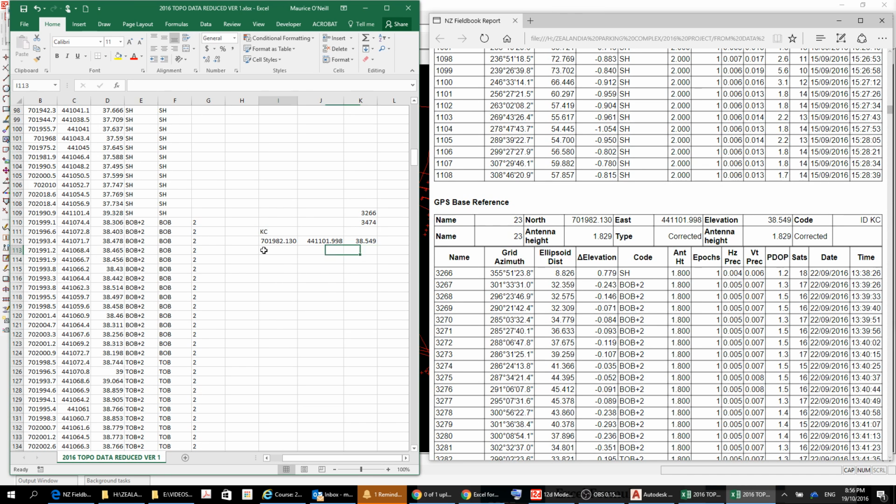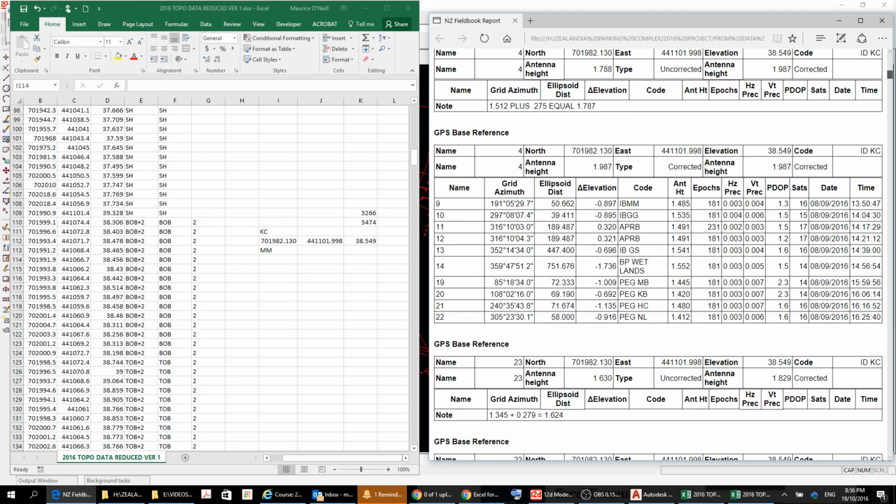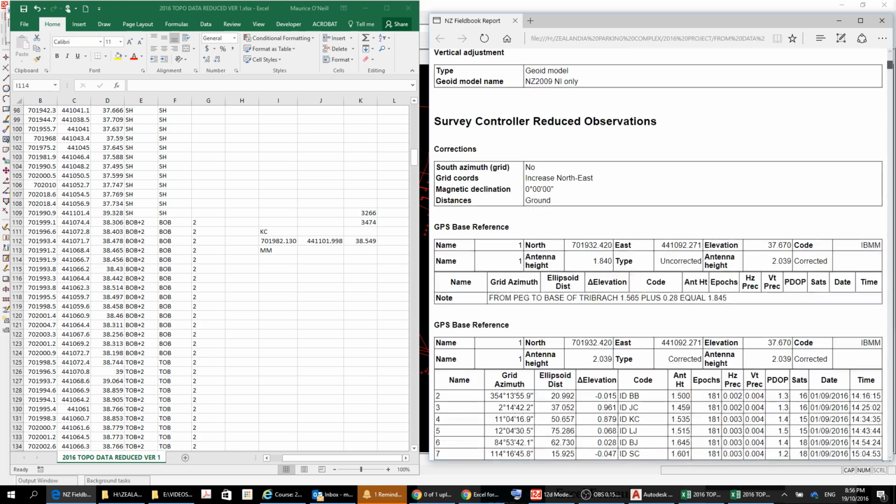And then in here I'm just going to put IBMM, which is what it should have been. Okay, so we'll go up to there. I think MM is that's KC there. Let's just check that. 982.130, and we'll have MM, which is this one here.